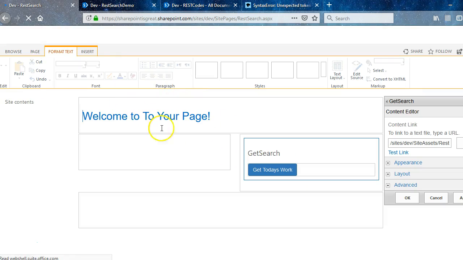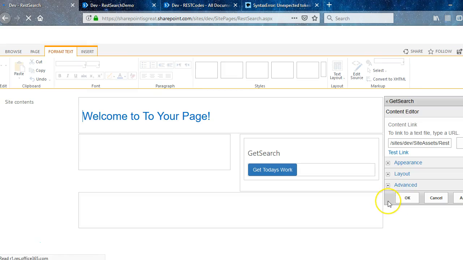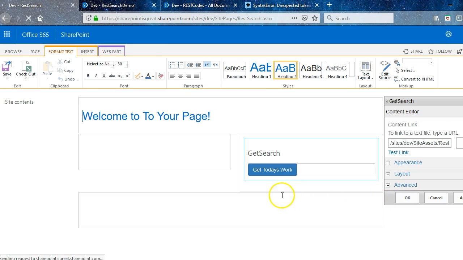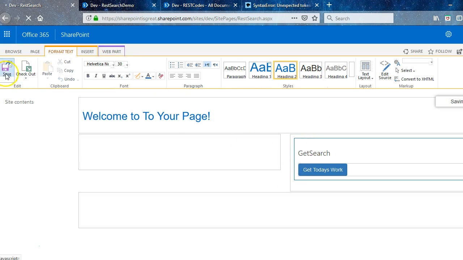You can just drag and drop it in case the alignment is not proper. Over here, I just put the link to sites dev, the relative link, site assets library and the REST code, REST search.js. So the advantage is you have the code in one place and you might just have to update that, and it speeds up your development. I'll select OK. And once this is done, I'll click save.